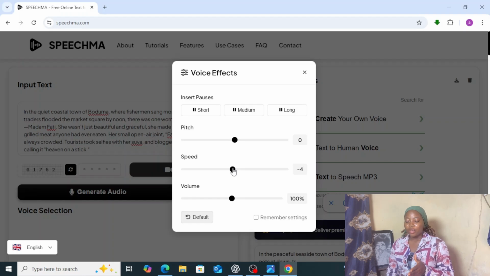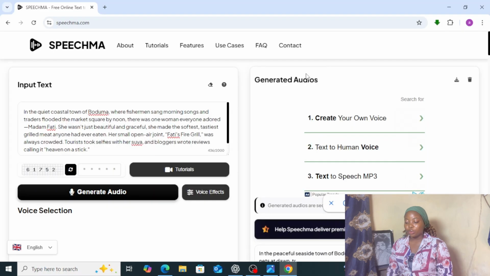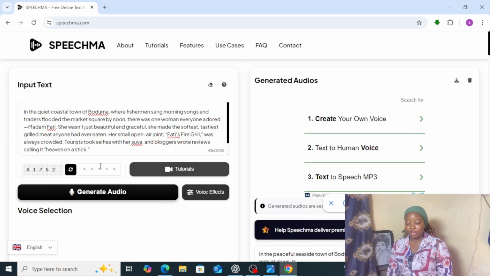And if you leave it the way it is, it's still too fast for Nigeria. I've tried -10, it is fast. So -15. Then always click this remember settings, so you don't have to be doing it all over again every time you want to generate.